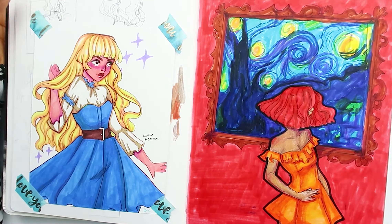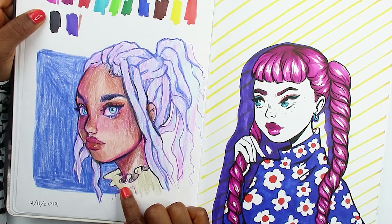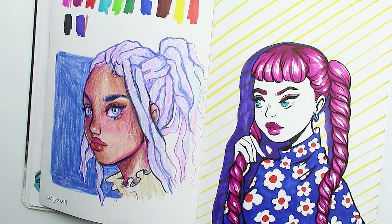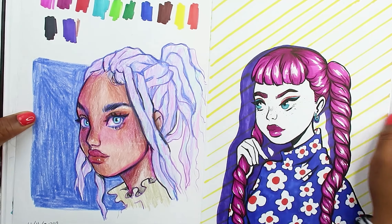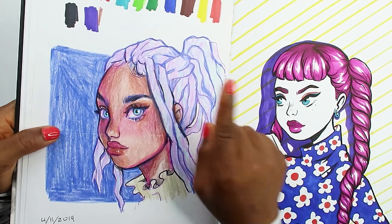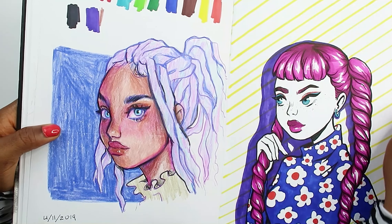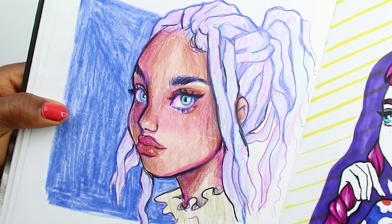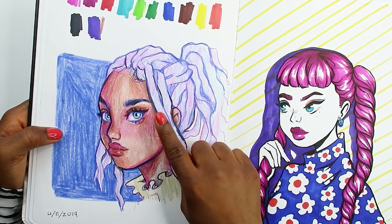With the art supplies I had, it was all I could do. This is when I got the Arteza color pencils — oh my god, they're so good. I would have never gotten them if they didn't send them to me, so I'm really glad about that. I would definitely recommend these. I got so obsessed with them. You can see just how smooth they are — you can get a lot of detail. That was just a quick photo study; I do a lot of photo studies and it's helping me draw faces a lot better.